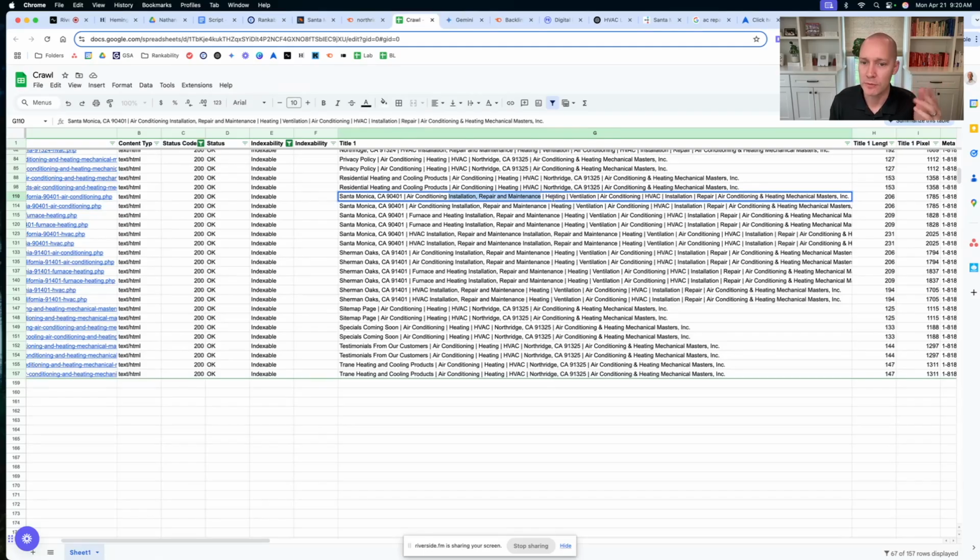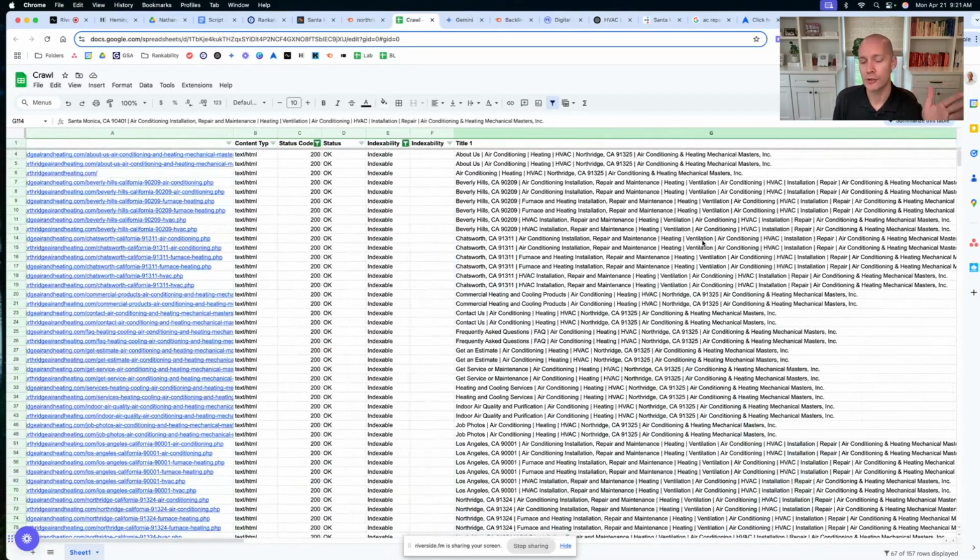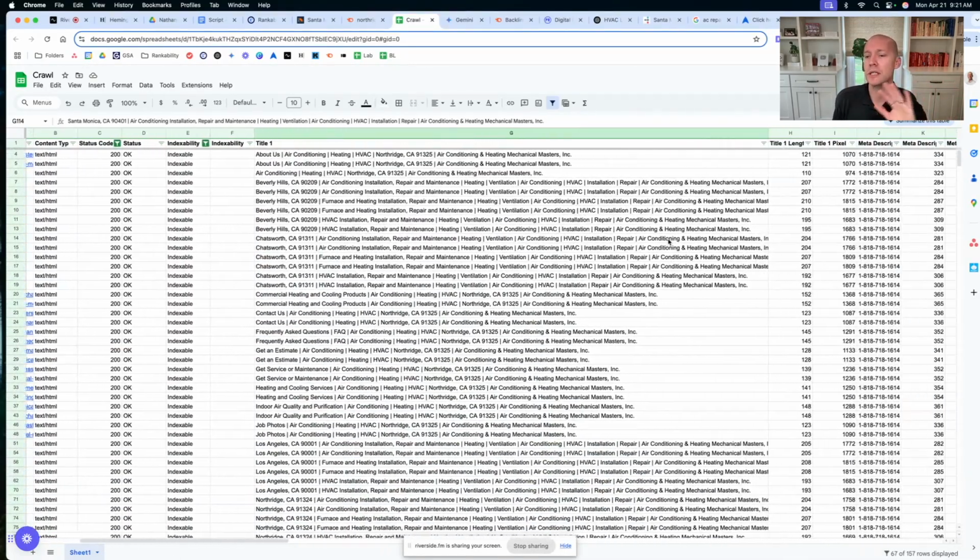And then we go down the list. We've got heating, we've got ventilation, and once again, a repeat of air conditioning, and more air conditioning once again. Just wildly over optimized. And this, like I said, would need to be a full rebuild of this site if you really want to be able to drive proper performance. So we would just need to kind of rebuild this whole thing.